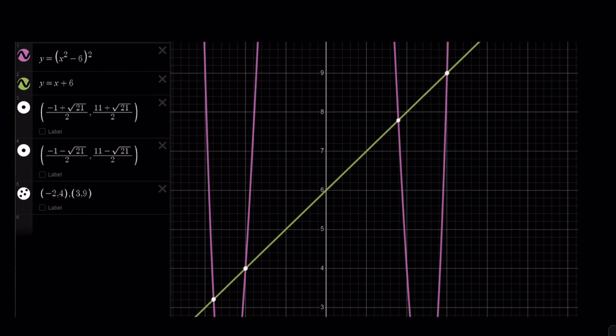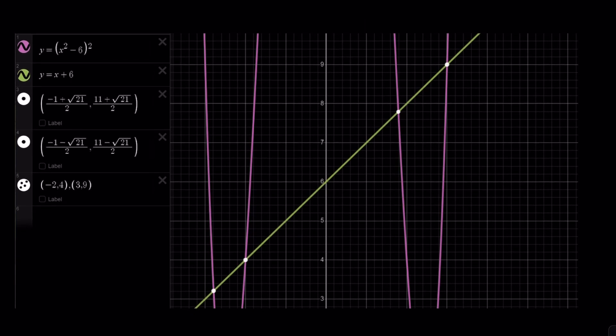Now is the time to take a look at the graph. Surprise! Okay. We have a quartic equation, which I didn't show you the whole thing because that wouldn't fit. I didn't want to zoom out so much. And as you can see, this is a linear function. And it intersects our quartic at four different points. And those points are given as follows.